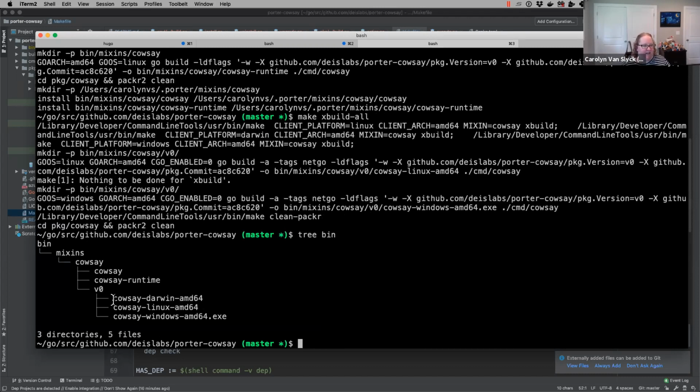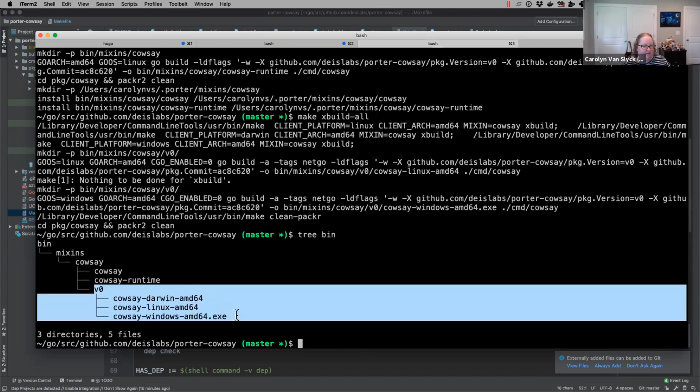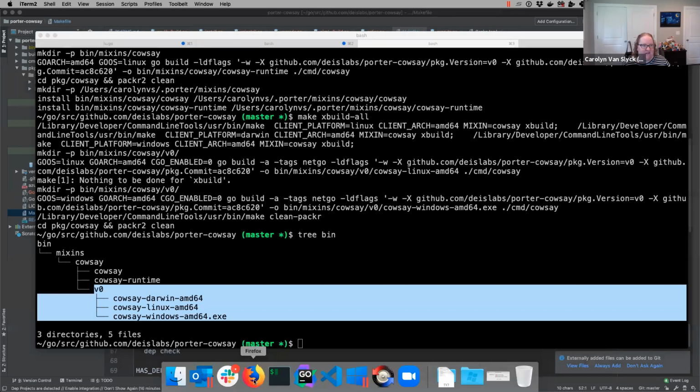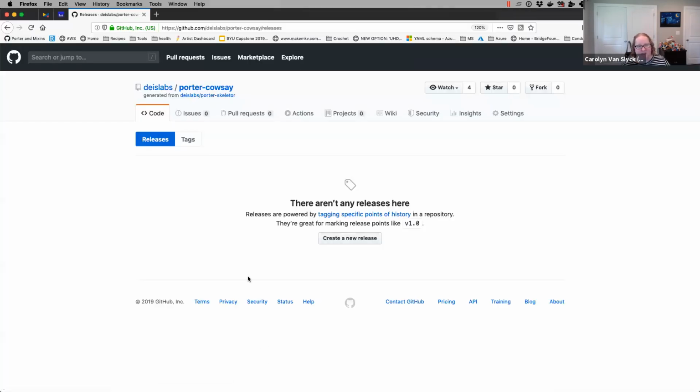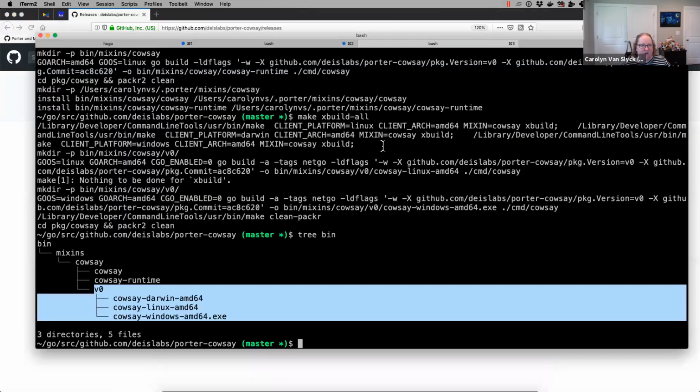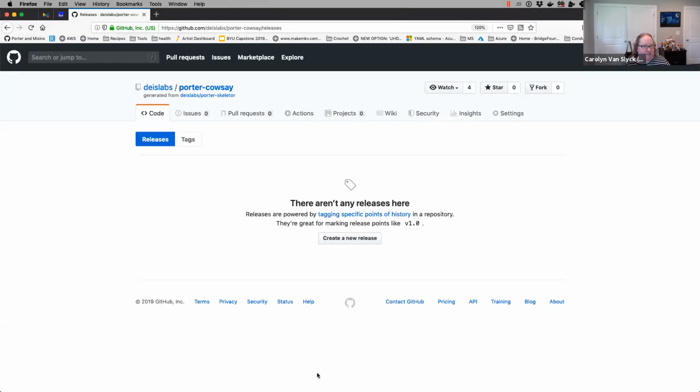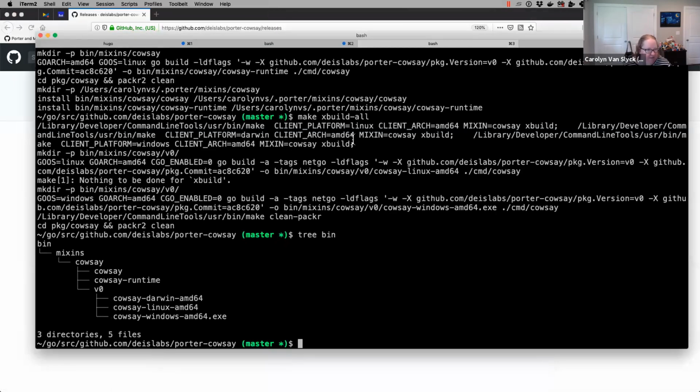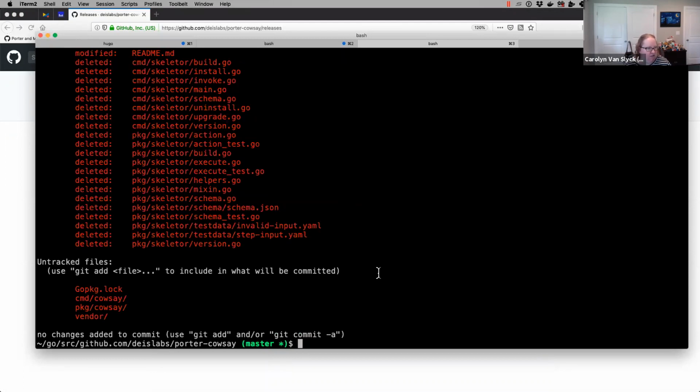to then copy these three, Darwin, Linux, Windows. Right now it's just AMD 64 that we support, but eventually we'll have support for other things, up into your releases. So you'd make a release, you drag and drop those files up there, and then you'd be able to install your, yeah, let's try it. Should we see what happens? Okay, let's do this. Instead of me talking to it, we're going to do a release of it and see what happens.